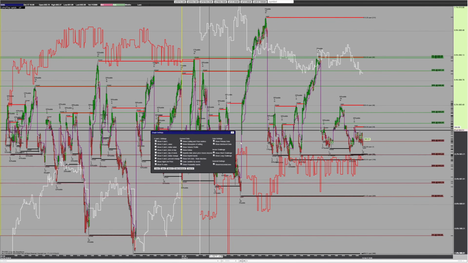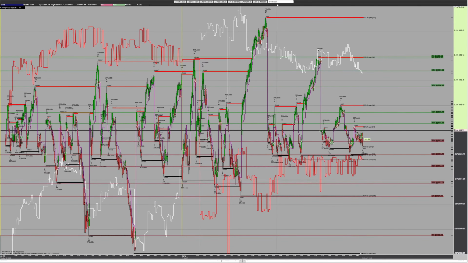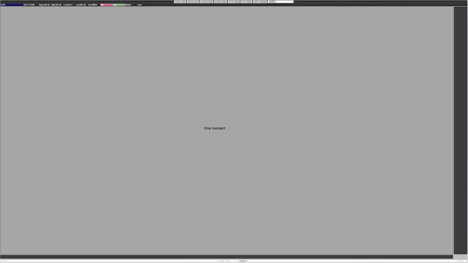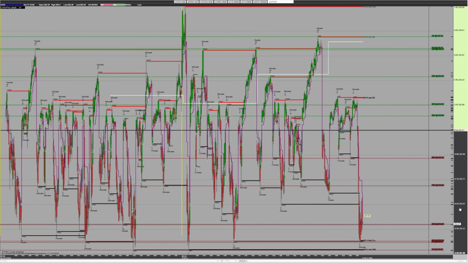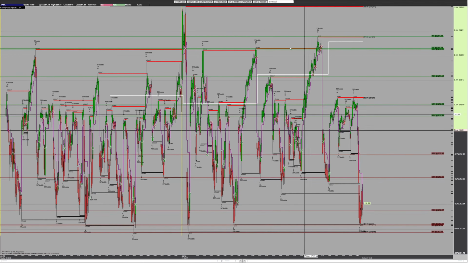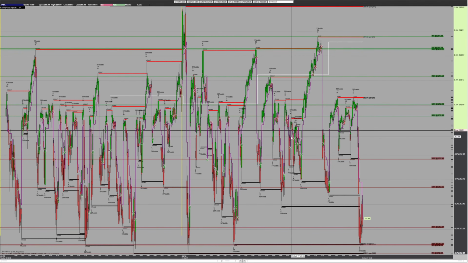So this was all the basic stuff that one needs to understand about the new system. Also, you can change the symbols. For example, if I want to look at Apple, I can do that, and it's going to load that chart for me right here. So this is the Apple chart, wave 10 1 minute. I hope that this makes sense to you guys. And one more feature we have is the automatic updates of price. For that I will run a small recording in front of you so that you can see how it actually looks. The live updates is also a very good tool to have inside of the Fractal chart.